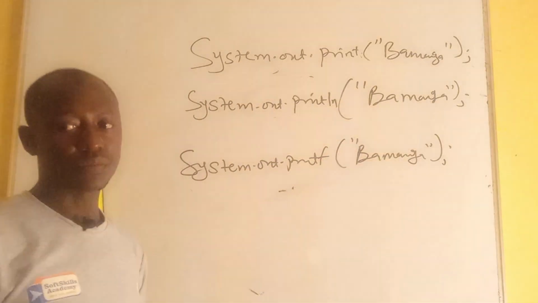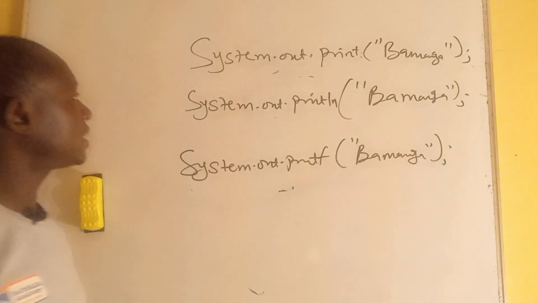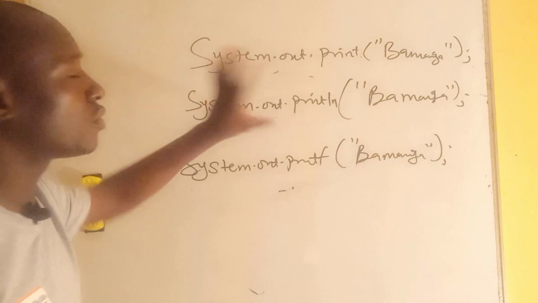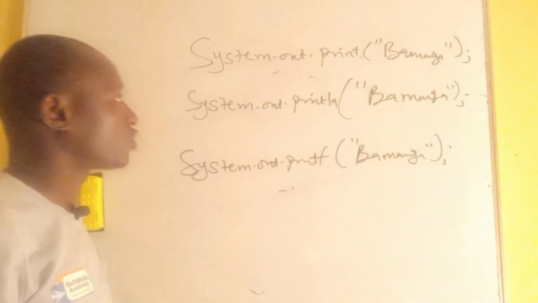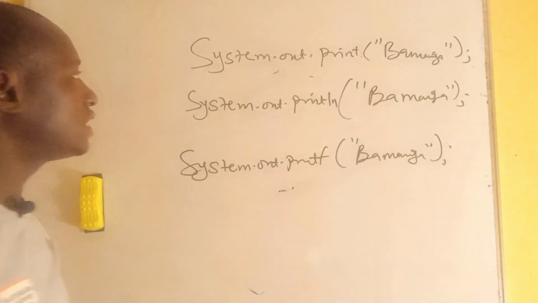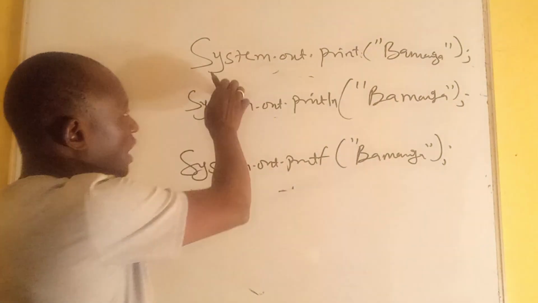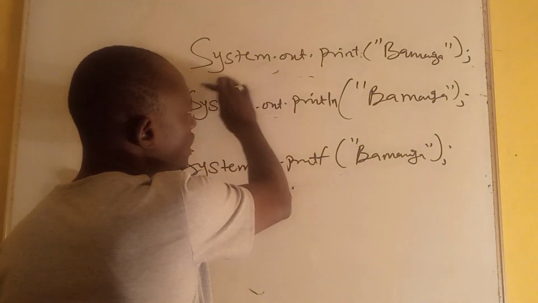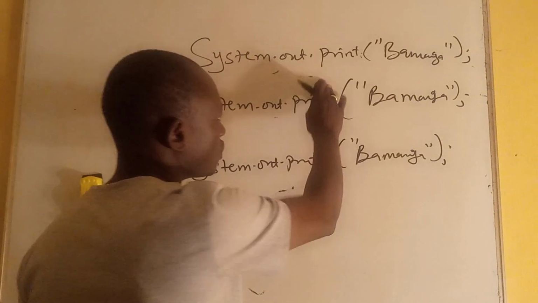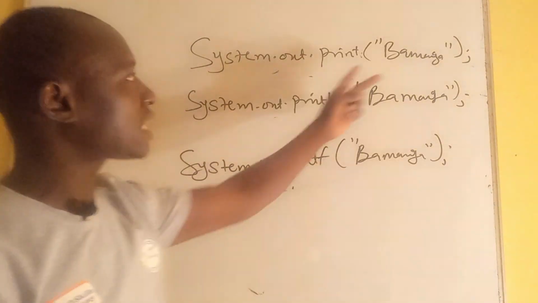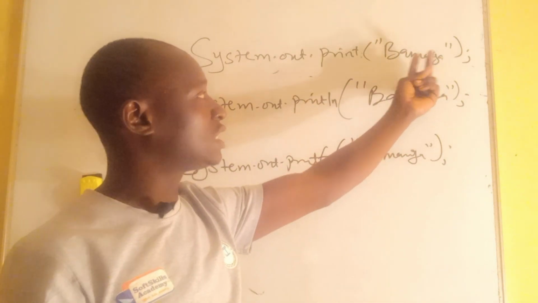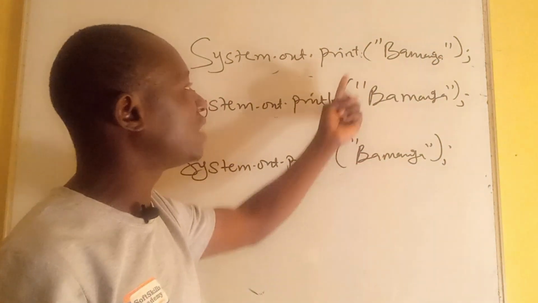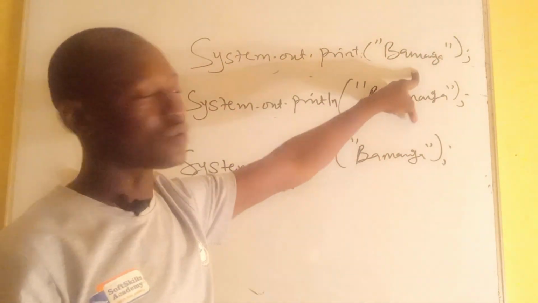So now, the explanation is that these all perform the same thing, that of displaying a message on your screen while programming. But the difference is that this command, or these Java functions, print out what is inside the brackets within the code and display it on your screen, and your cursor will remain on the same line.